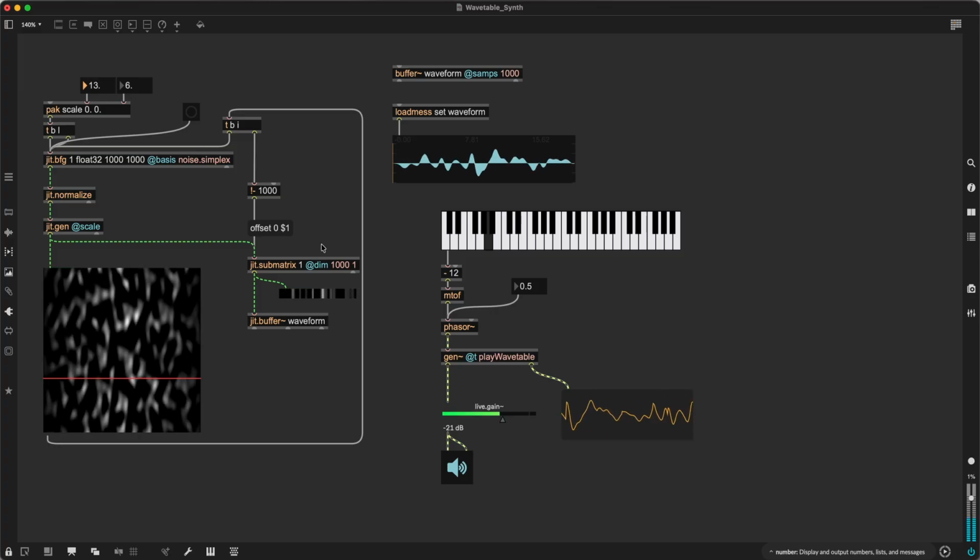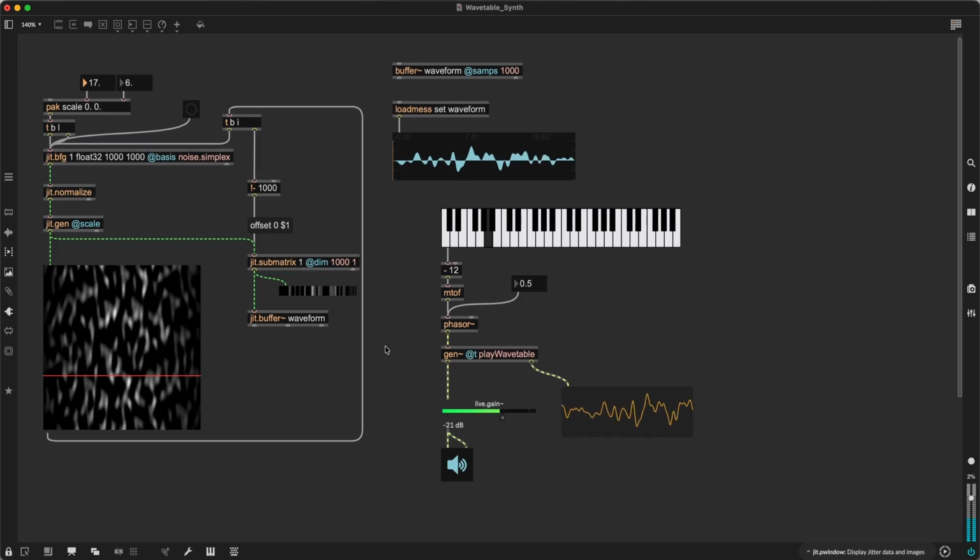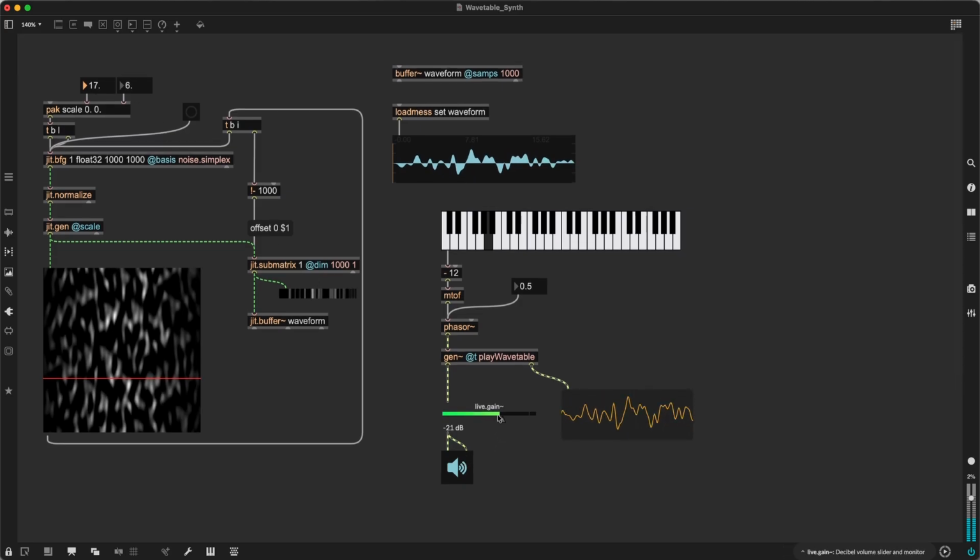But I think if we're playing low notes in this kind of a situation, we kind of should be safe from aliasing. If you run into aliasing doing this, you could maybe use a poly object to do some oversampling. But yeah, for the low notes I'm playing here, it shouldn't make a difference.